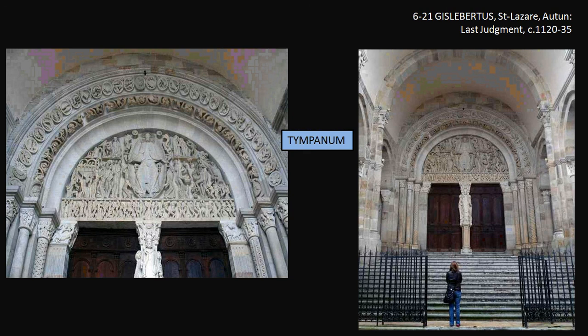Originally, everything was decorated. This was lost during the French Revolution. But we have what remains on the outside here, as well as the main tympanum, which we're going to look at. These sculptures that appear on the tympanum are also used to emphasize the power of the church. The subject here is the Last Judgment.